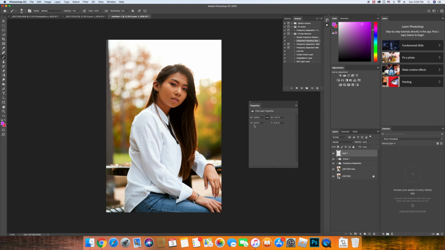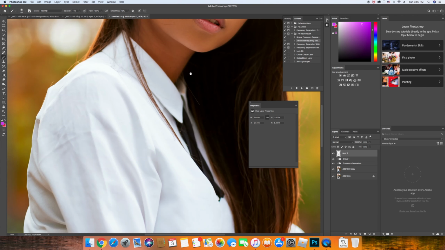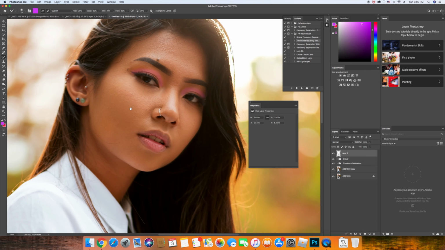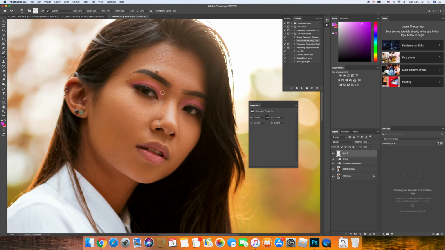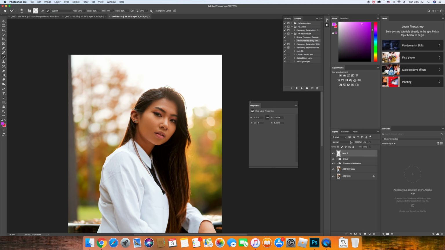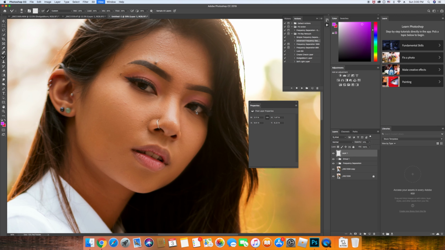So as of right now, it looks way too much, right? Alright, now this is where the mixer brush can come back in. Because I already have these colors here, I can blend them a little bit more. Now the best part, what I like to do, drop that to about 14%.